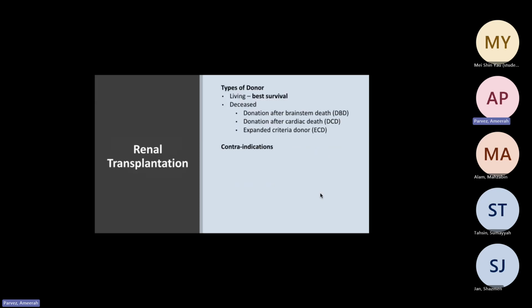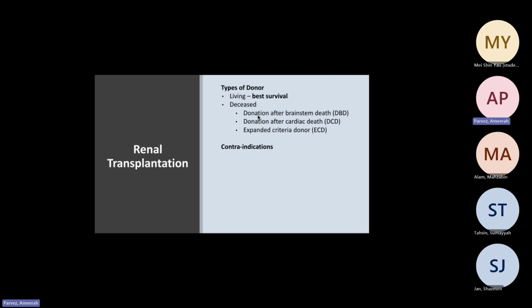Moving on, in terms of renal transplantation, there are loads of different types. Living donors often have the best survival rate, where I think it's about 95% at 1 year. But living donors can be live related or unrelated. On the other hand, there are also deceased donors, also known as cadaveric donors. This has a slightly lower survival rate, I think roughly 90%, and it's much lower at 10 years compared to living donors.